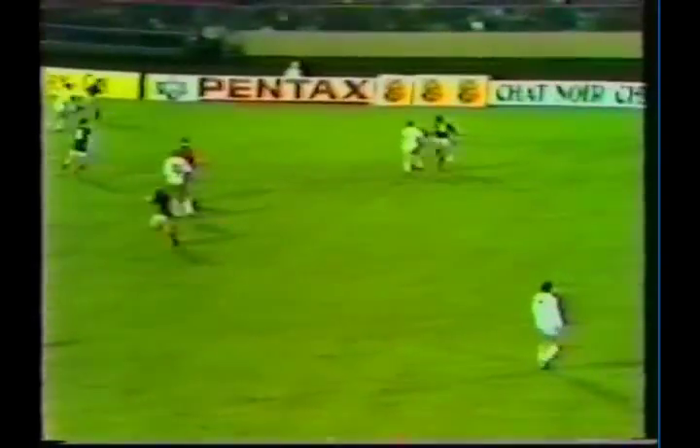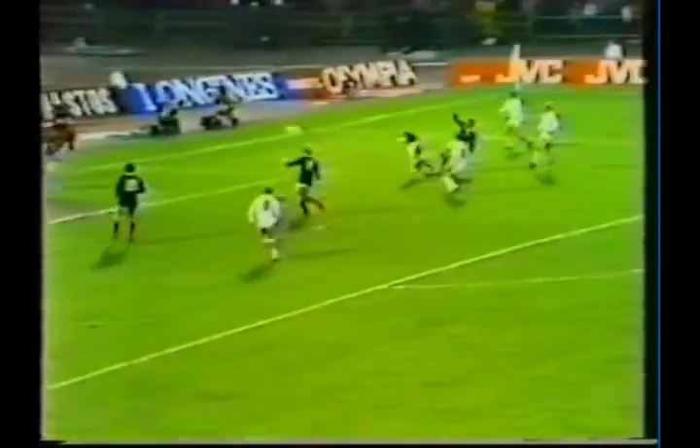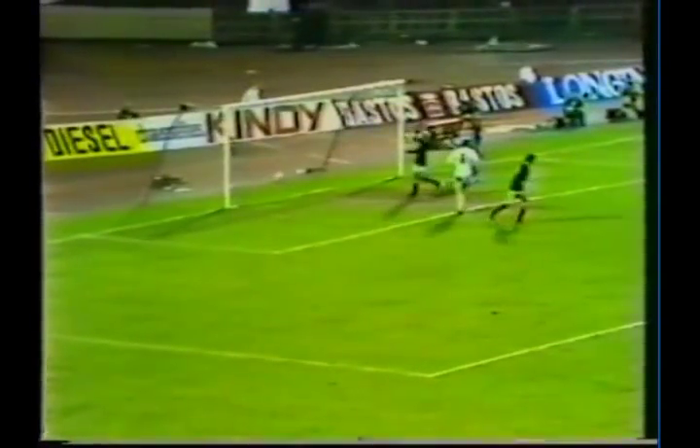Dalglish — that's a great turn by Dalglish. Chance now for Scotland. Dalglish is done — and that is a goal to remember. Arguably the best played by King Dalglish, and if anyone cares to question his ability in a Scotland jersey, let him look at that goal again. Absolutely magnificent. Perhaps the only man in the United Kingdom who could have done this. Great play, and look at the finish with the left foot.